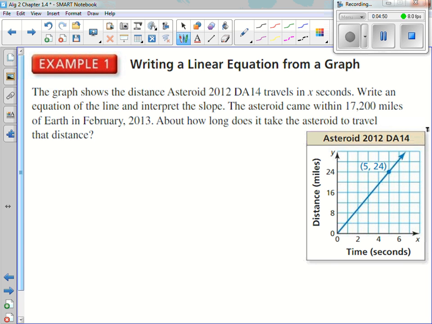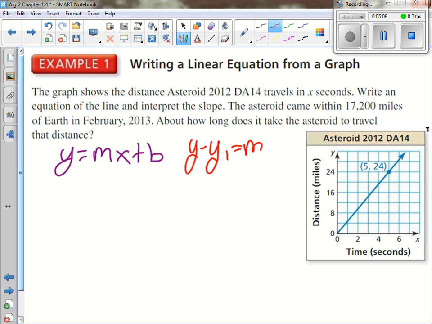Now we want to write an equation for this here. Now we have 3 equations we can use. The first one is our slope-intercept form. And the other equation we have is point slope form. Depending on what we're given is going to depend on which equation we use. Do we know the y-intercept? Do we know the value for which this graph crosses the y-axis? Because if we know that, then I'm going to use this equation. If we don't know that, then hopefully we at least know 2 points, or we can see 2 definite points on that line, to be able to describe it.